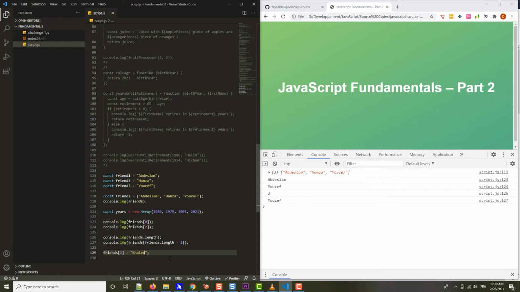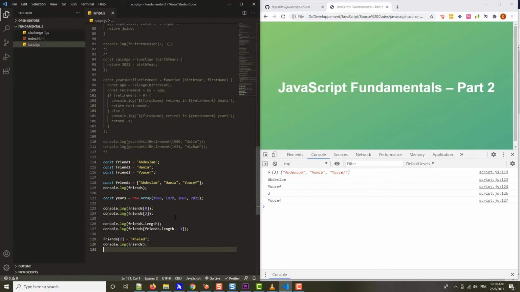Okay, and if you want to log now the new array friends, let's try this. We should already see the new array, and indeed, we have Khaled instead of Yusuf. Okay, so element number 2 is now replaced with Khaled.